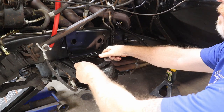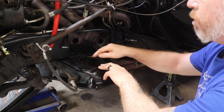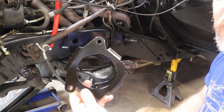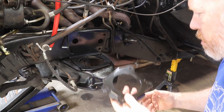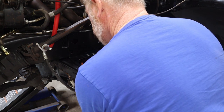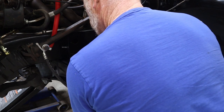All right, very first piece is to get our 90 degree bracket on top. We're gonna align it with the four holes that the original rivets were in. Then you have this bracket here that will actually hold the spring into place. This is going to go underneath, and you're gonna line it up with those same holes. Spin it around until we get that right.